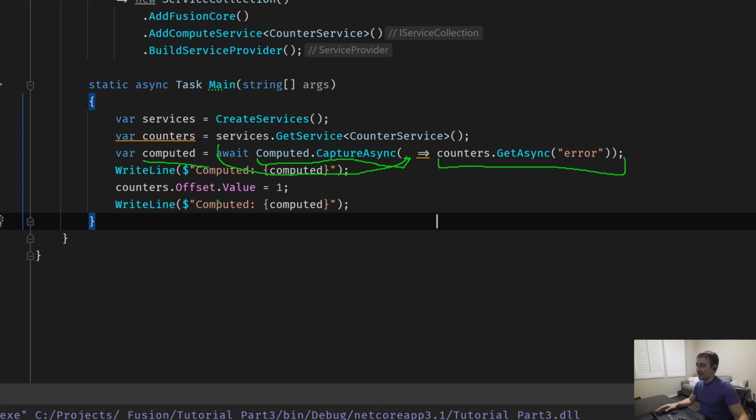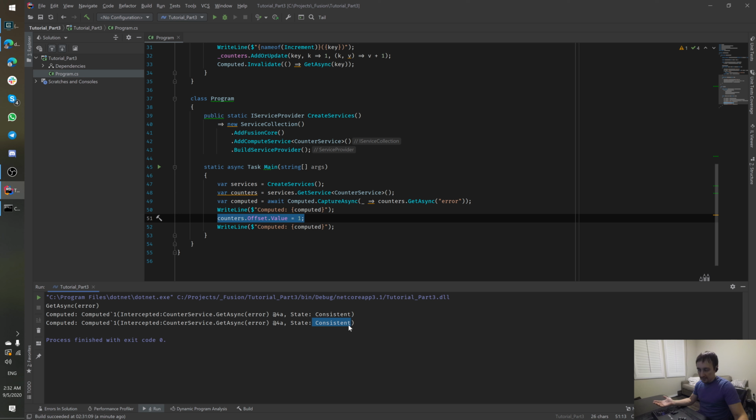So anyway, that's the first thing. The second interesting thing is, what I intend to do here is to change the value of offset, right? And if you look here, we use offset in this method. So the assumption is that after I change this value, this same thing becomes invalidated, but it's not.